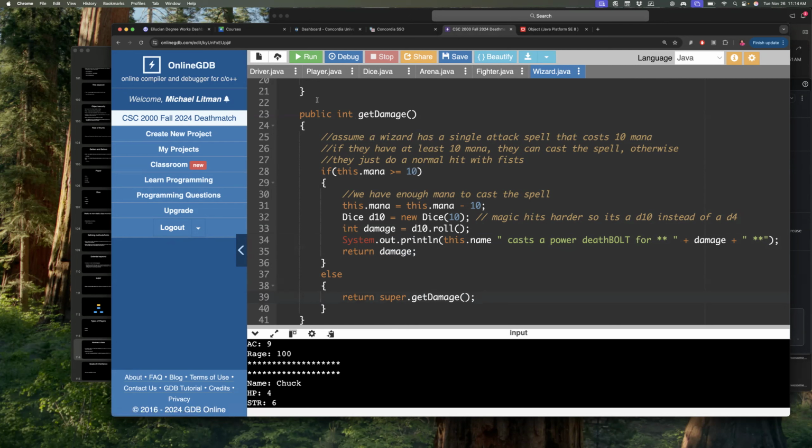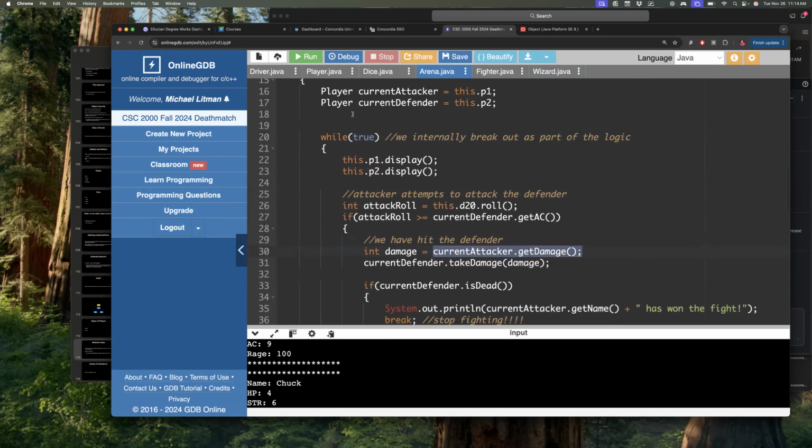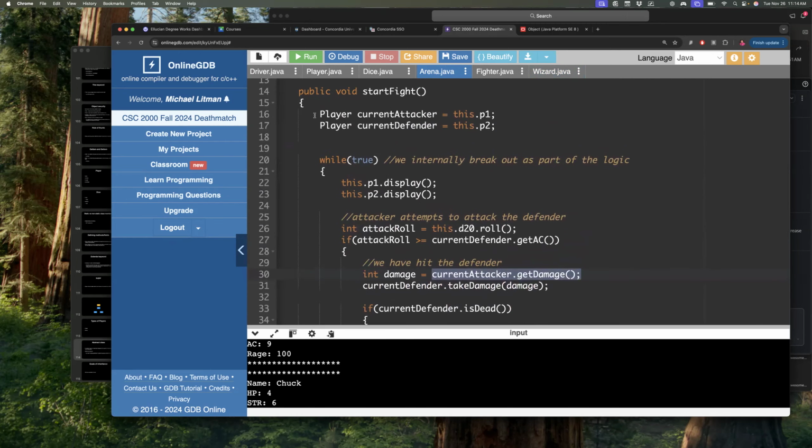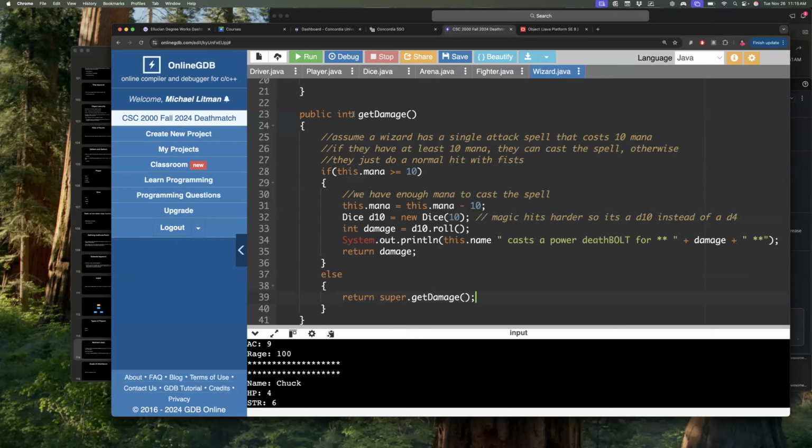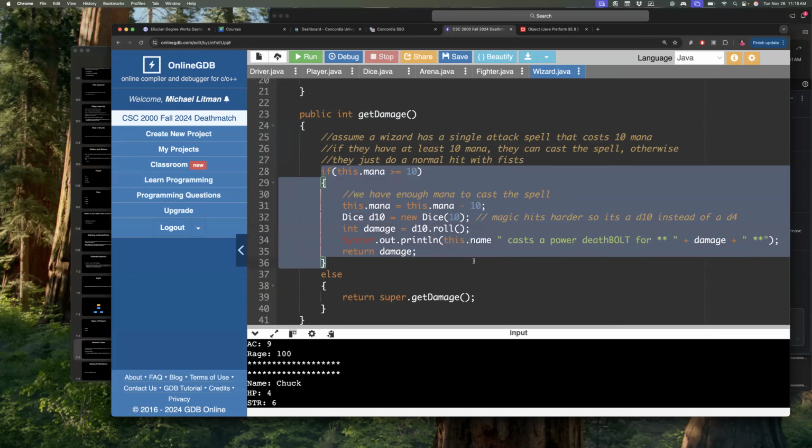When we ask a wizard to get damage, now keep in mind, inside of Arena, even though current attacker and current defender are advertised as plain Jane players, what's actually stored inside of them will either be a wizard or a fighter. So if the current attacker happens to be a wizard, when we call get damage, it will call the wizard's get damage function, which checks to see if he has enough mana to cast the death bolt.